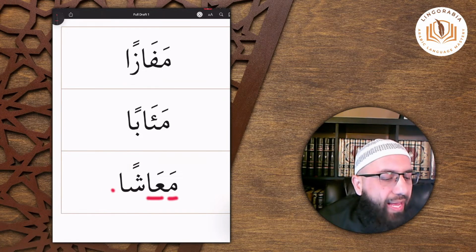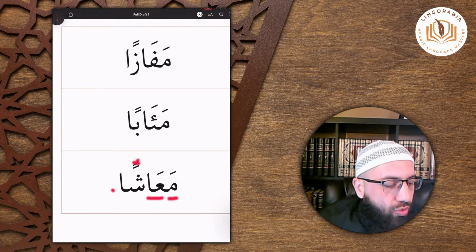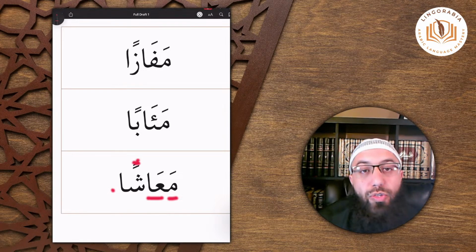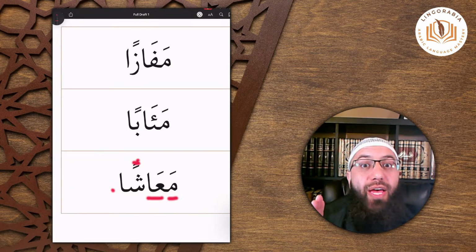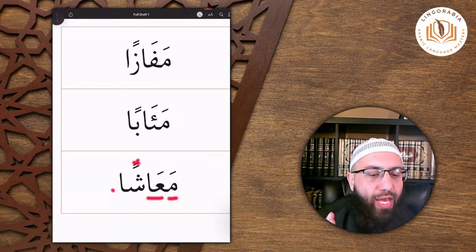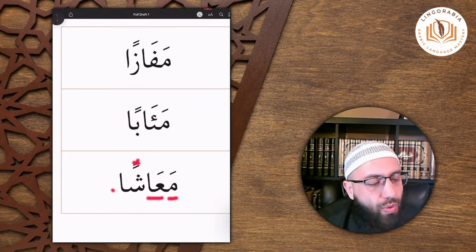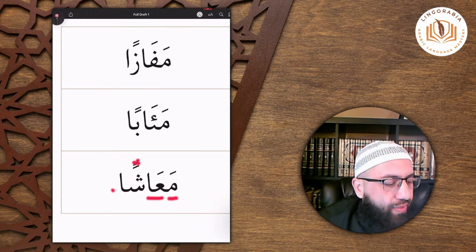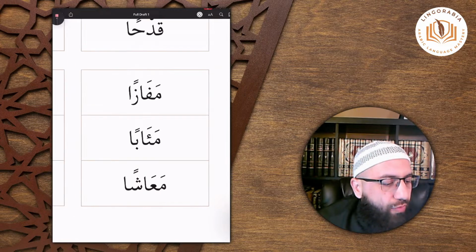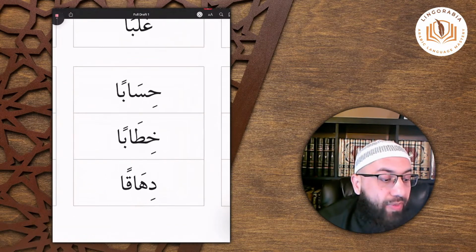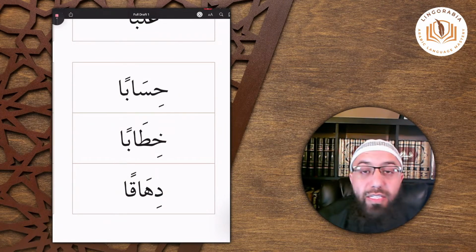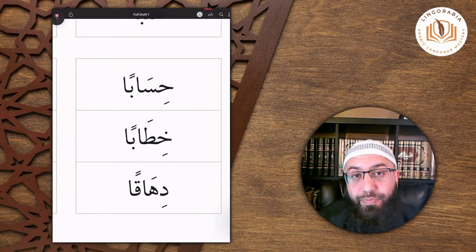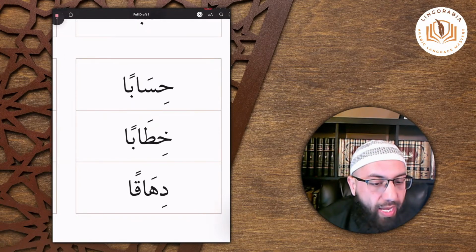So you say ma'a and you do what? You drop the case ending and you read the sheen or the fatha prolonged by the alif. Ma'asha. Okay? Yes, guys, this is how you read this if it is at the end of the speech, if it is at the end of the ayah. Both are applicable. This is a rule in the Quran, and this is also a rule in the Arabic language.